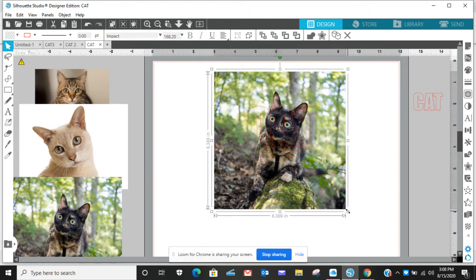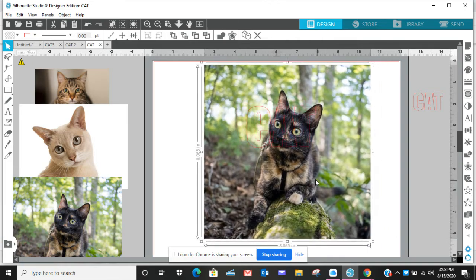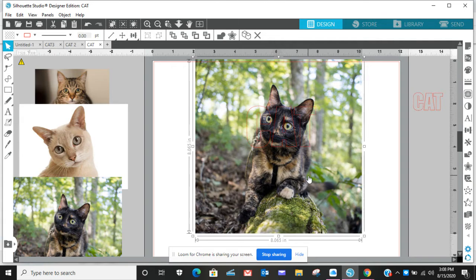And let me make the picture of the cat a little bit larger, because basically what you're going to do is you're going to cut the words out of the image. Now, with this being one image, I'll just leave it like this. Make sure you always have your words in front of the image.